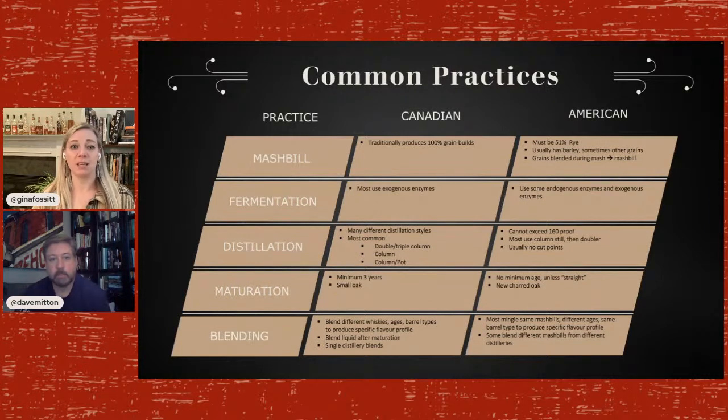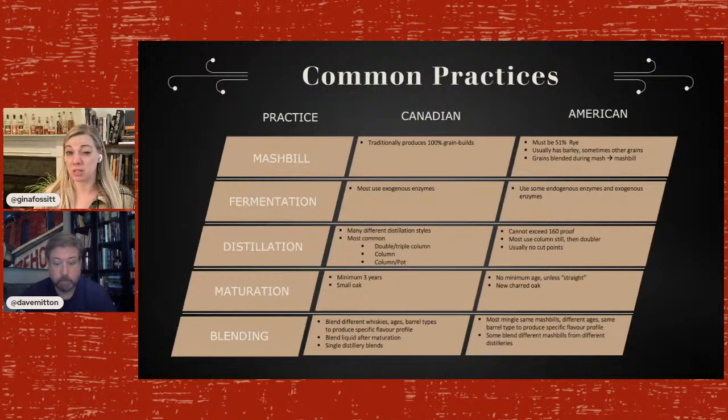You are blending different barrels or multiple barrels of whiskey, but you're going to typically see the same mash bill being blended, because a lot of distilleries will make one rye mash bill and one bourbon mash bill, or they might make a few, but typically you're going to see one mash bill being blended or mingled, maybe different ages coming from the warehouse, but same barrel type, because it's got to be brand new charred oak.